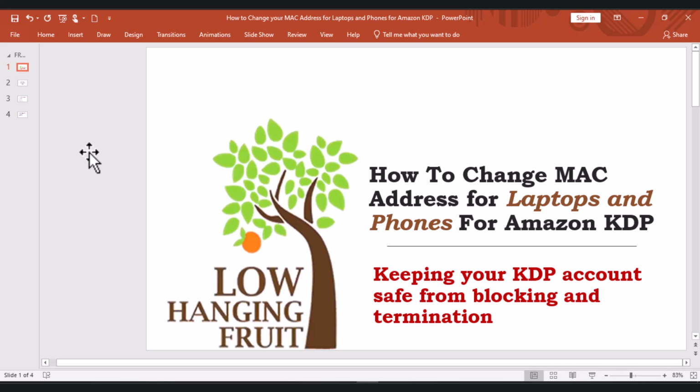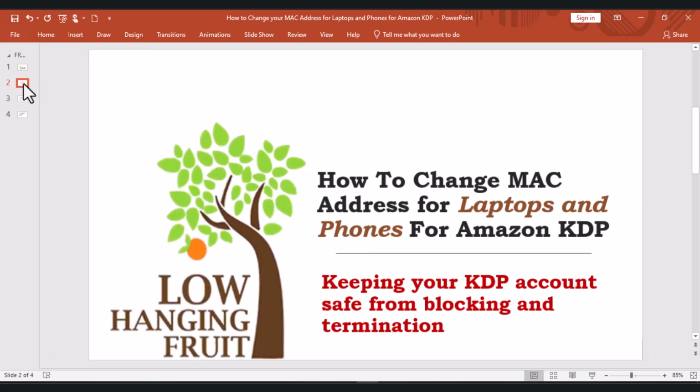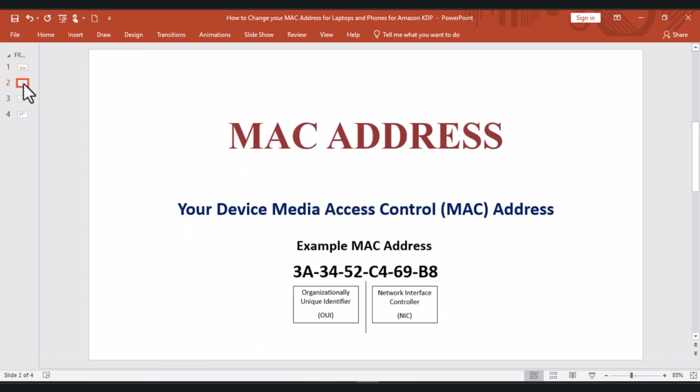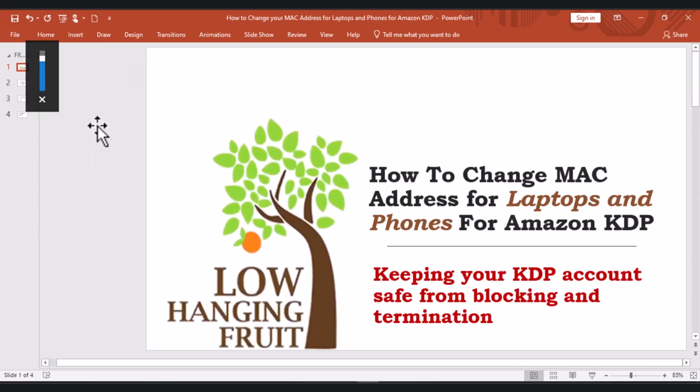So even if you format your phones or your laptops, the MAC address is still going to remain the same. Hence the necessity to change your MAC address for those opening a new Amazon KDP account, still using the same gadget that they have used previously to open an account.